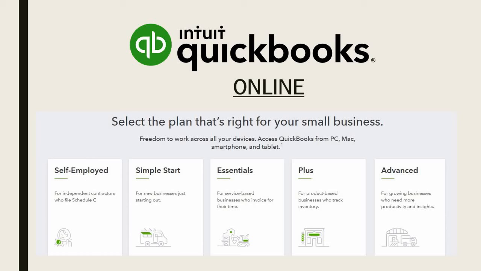So obviously, if you're a small business, a self-employed one is going to be for you. It's very small, not too much information that needs to be saved. So doing business as a self-employed is the easiest when it comes to the online version, and it's also the cheapest package. Now, I don't have the prices on here because I don't want to scare you guys, but if you'd like to take a look, you're more than welcome to go on to the Intuit or QuickBooks.com, and it will give you the options to choose between the online packages and the desktop version.